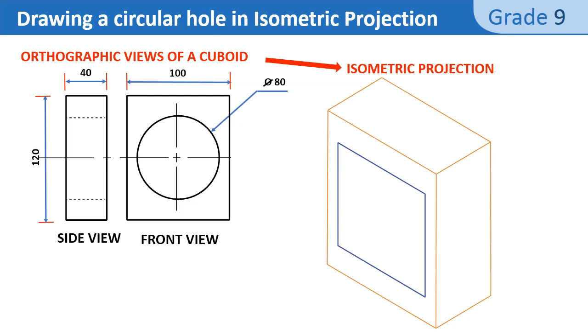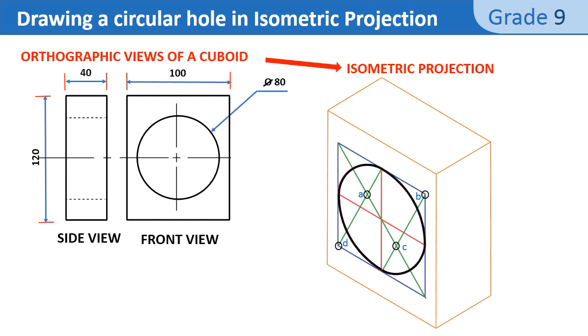So like I have explained previously, we divide the square into 4 parts. Afterwards, we draw the longest diagonal and the 2 shorter diagonals. Eventually, we will obtain the 4 centers, and now we can draw the 4 different arcs using the 4 centers to create the ellipse. It's not over because we must check whether the end of the hole, which is also in a circular form, is visible or not.